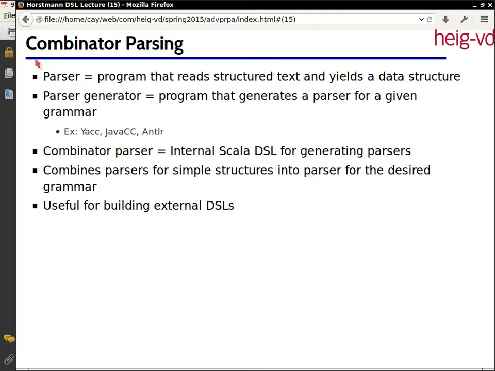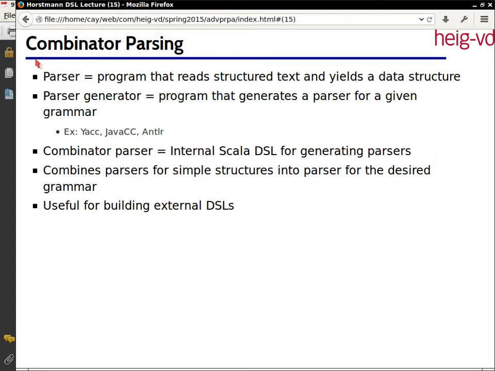Even if you've never done that, the basic principle I think is pretty straightforward. Just imagine what the Scala compiler does: it reads a Scala program, it knows the grammar of the Scala language, builds up an intermediate representation that's a tree structure, and then it uses that to generate Java virtual machine code.